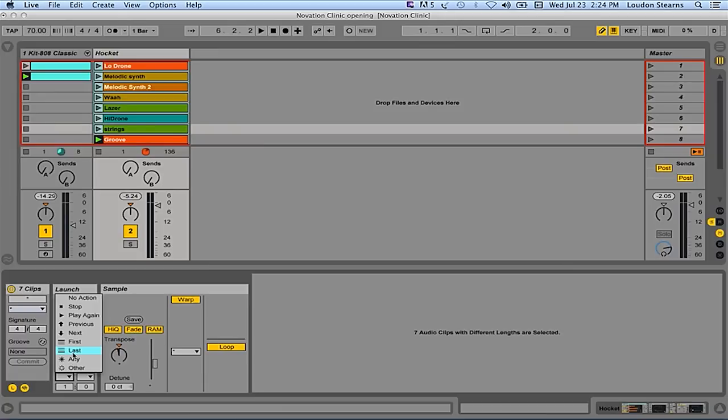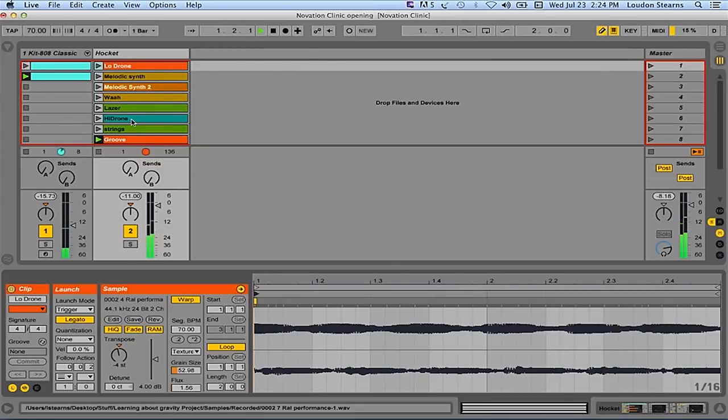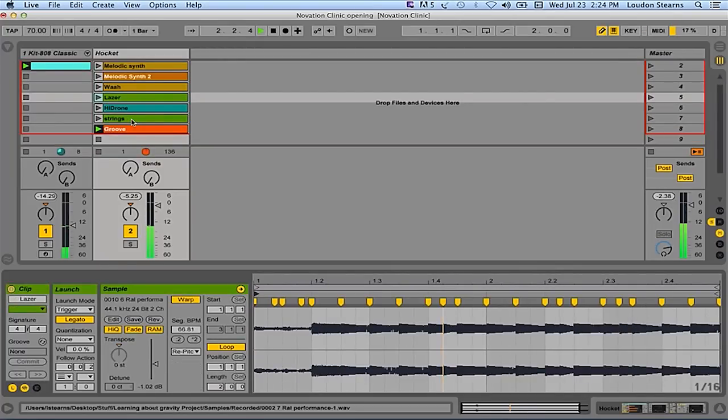Now, when we see these ones that say first or last, it's talking about kind of a clip group. So they're adjacent clips in this one track, right? So now if I try something, I'm going to start this up here. Oh, see that? Just played an eighth note and then jumped down. Automatically jumps back.